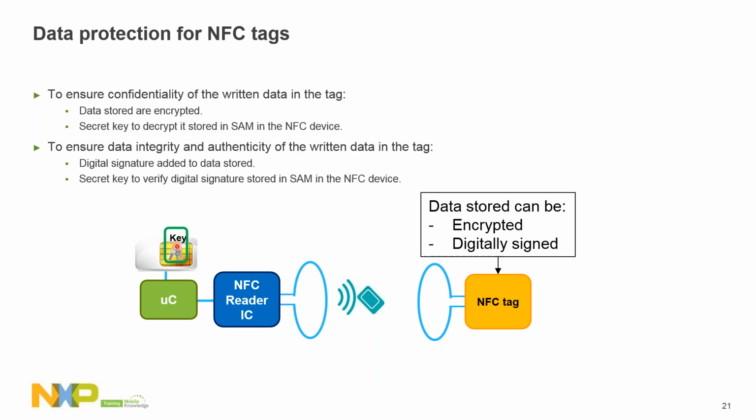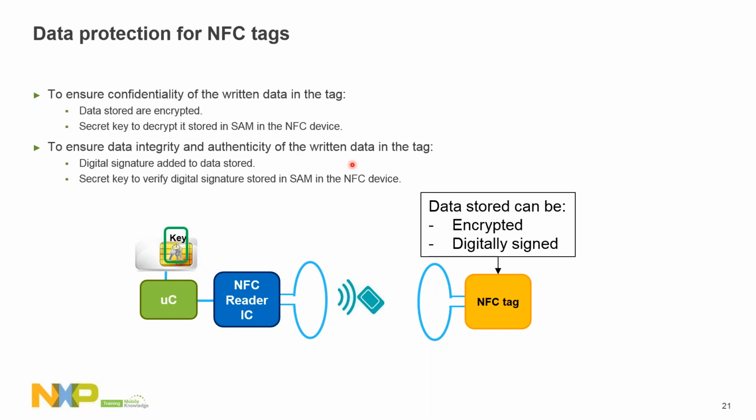And again, here NXP recommends to use a SAM device in order to store the cryptographic keys on the NFC reader side. This will allow to read out the data, which is encrypted and decrypted using the cryptographic functions of the SAM, and then understand which data was stored in there.